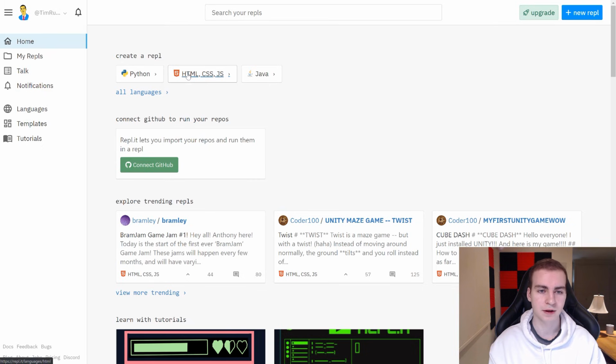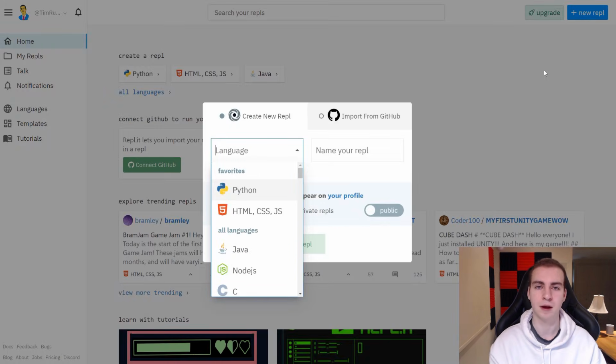So you can see there's Python, HTML, CSS, JavaScript, Java. These are the languages I selected as my favorite programming languages. And to get started, just press one of them and it will boot you up right into that online coding environment. Otherwise, you can go to the new REPL tab here, and there's like a bunch of different ways on this site to make new projects, which are kind of called REPLs, but this is how you can do it as well.